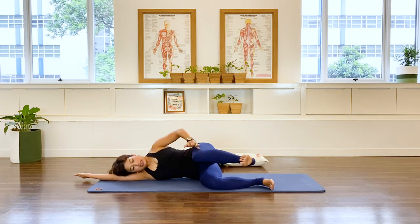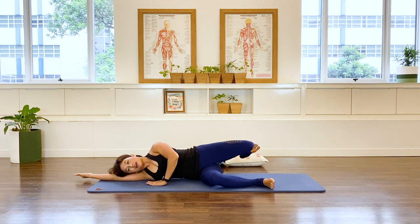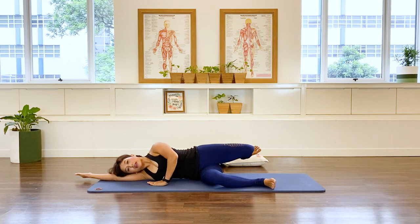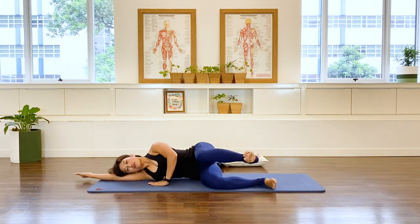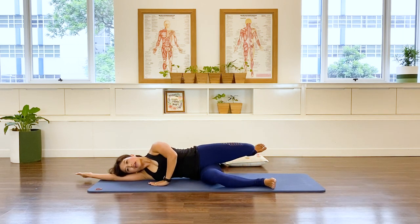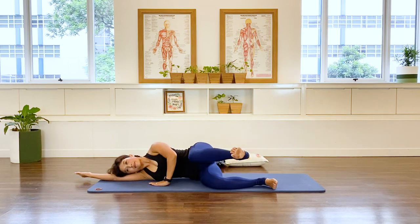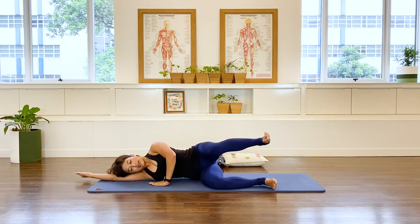And forward. Keep the height of that leg consistent. And then exhale. And forward. And then out. And then forward. And then back. And forward. And back. And forward. And back. Forward. And two more. They're burning, I know. And a last one, and then bring it back, and then release it.